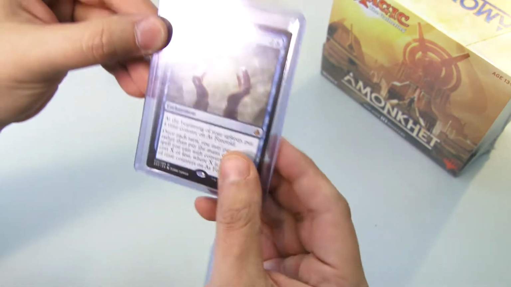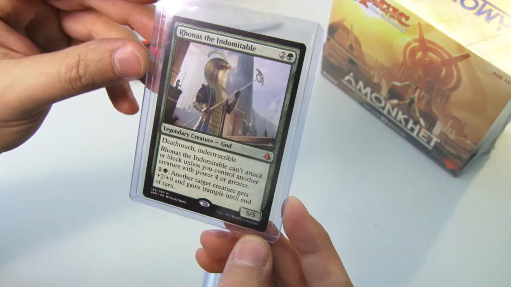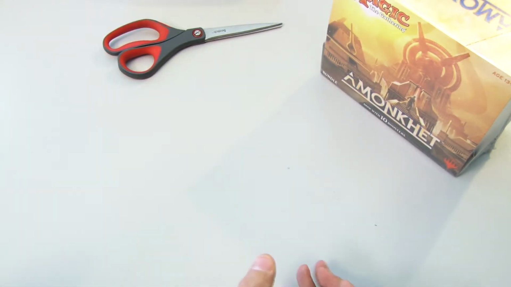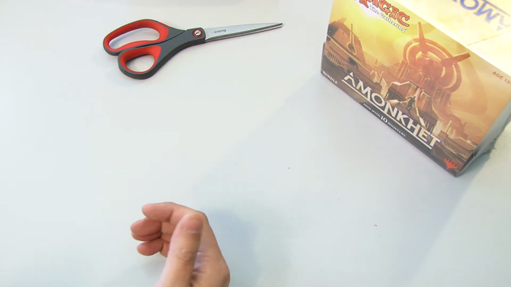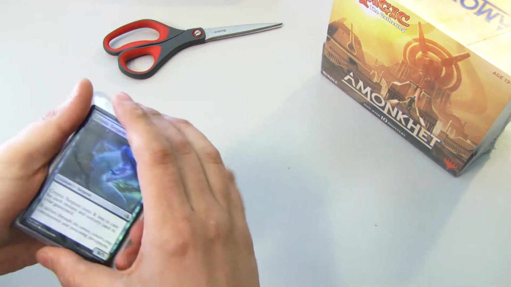And last mythic slot, bang, bang. Ronus, the Indomitable. Awesome card. Love green. Artwork is pretty spectacular. $20 card. So mythic slots, pretty good. All said and done, I mean, that's a lot of value. I did pre-order, so I got this for like 80 bucks, and so like $89 shipped.